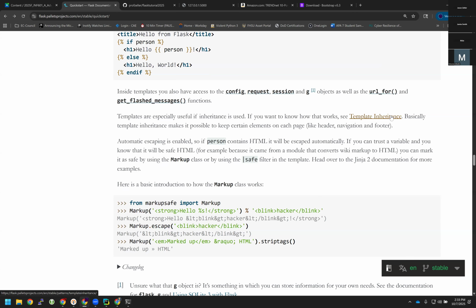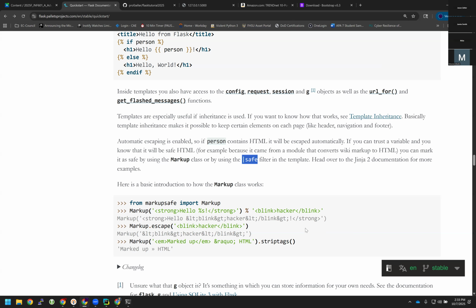Automatic escaping is enabled by default. So if a person contains HTML or something is containing HTML that you're going after, it's automatically escaped. If you trust a variable and you know it to be HTML safe, for example, maybe because it came from a module that converts wiki markup or something like that, then you can mark it as HTML safe just by marking the safe class outside here where you have this pipe safe.